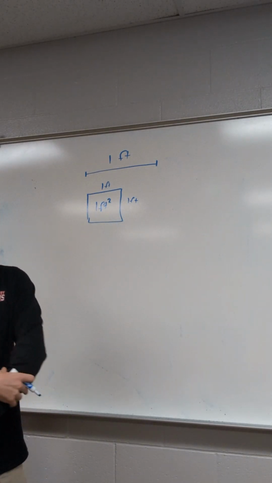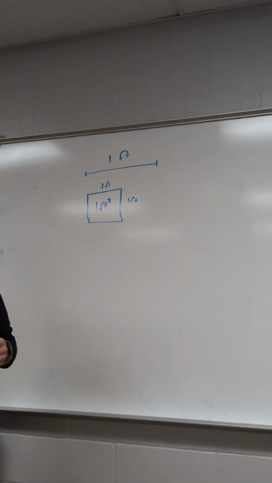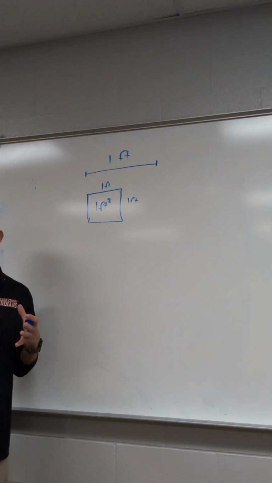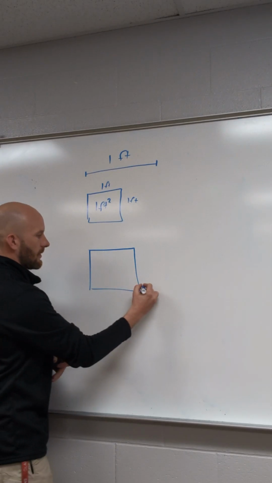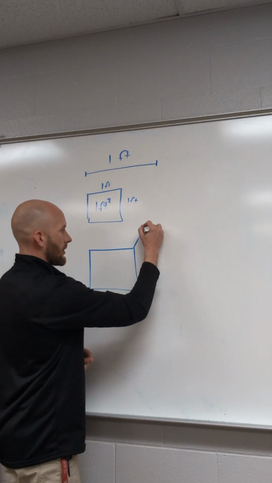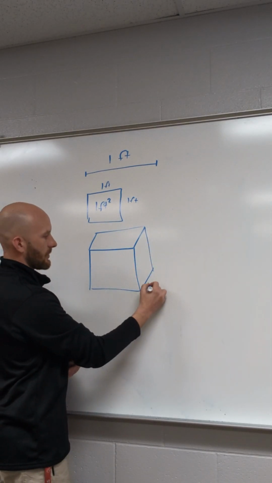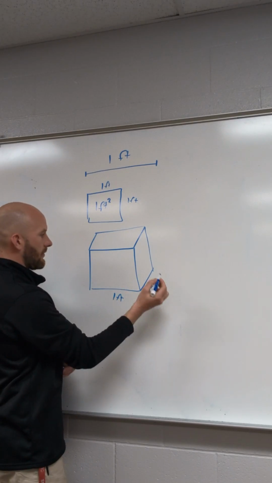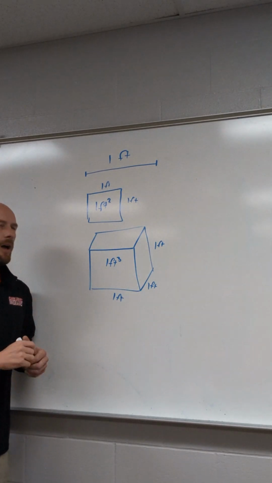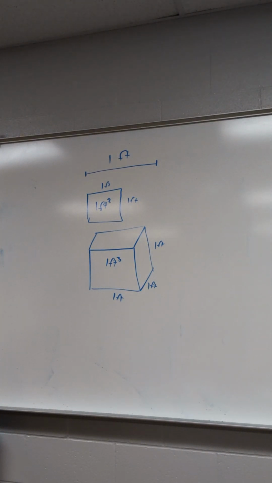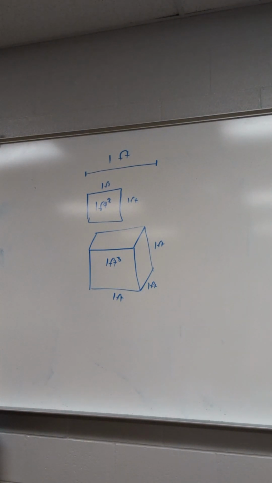When we get to volume, it's three-dimensional, so the actual units that you use to measure it are cubic. So cubic feet, cubic yards, cubic inches, which would just look like a cube. A cubic foot would be a foot in all three dimensions, so this would be 1 foot by 1 foot by 1 foot tall, and this is 1 cubic foot. Main thing to keep in mind for volume, your units will always be cubed. Okay, makes sense? It's three-dimensional.